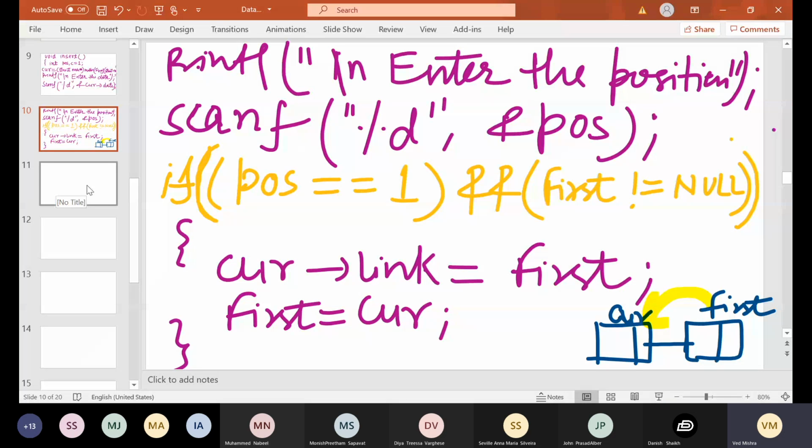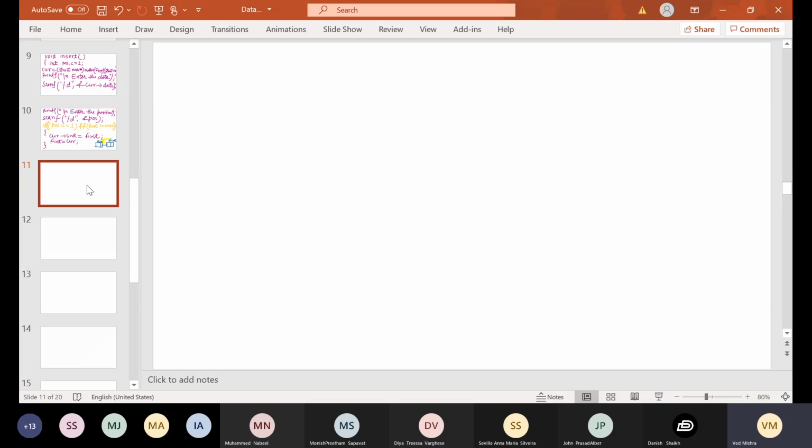Now, if your position is not 1, means you will go to else.